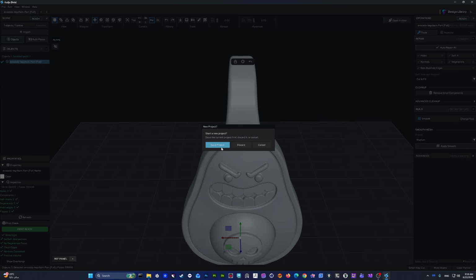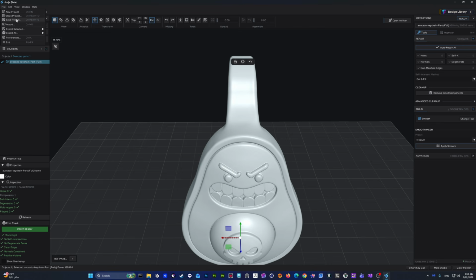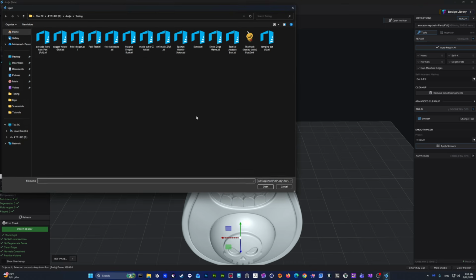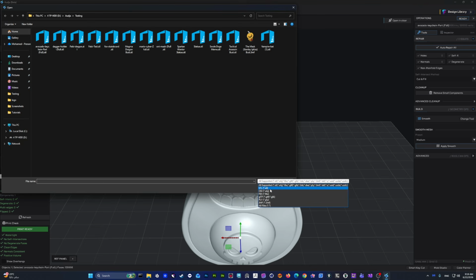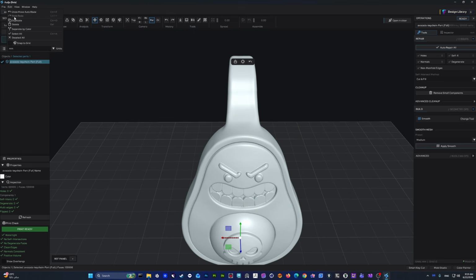So you can open it and you're going to see the same settings and the same camera view, everything. If we go to open project, you're going to open the project that you saved from here, and you can import STL, OBJ, PX, GLP, PLY, streamf, these types.